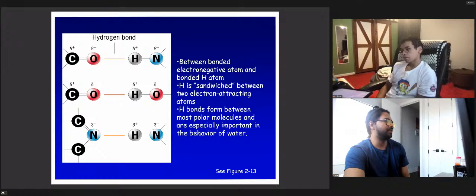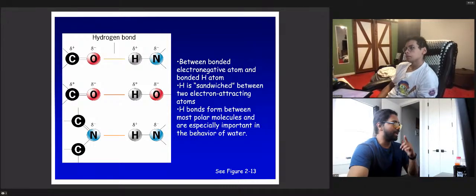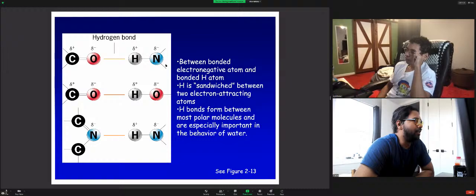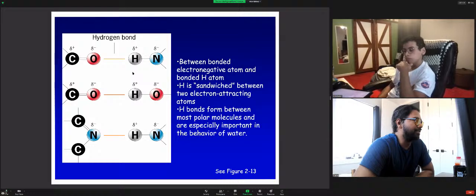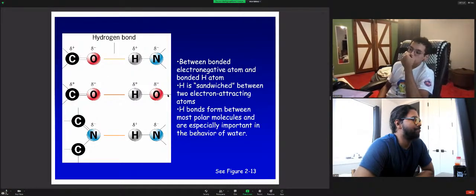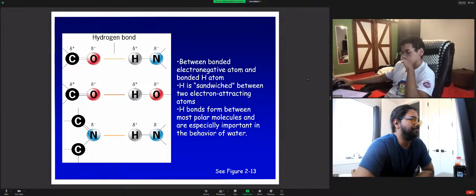As you can see, there's a double bond on the left between the C and O. And so the oxygen, which is the more electronegative of the two, has that partial negative charge. And on the right, you have this amine with an NH, and the hydrogen has a partial positive charge. So that's why there's a hydrogen bond between the two. Got it.